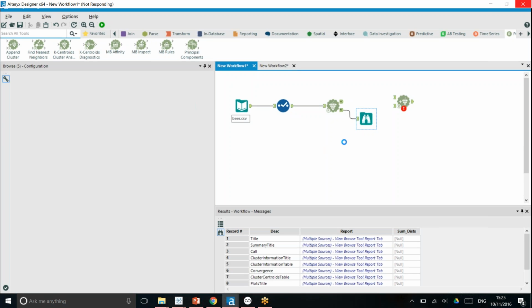You need to wait a little bit because I think that my computer is dying. While we wait, we can talk a little bit about the name of the tool that we are using, because I didn't explain it. It is K-Centroids, and the K is related to cluster. The reason there is this K in the name is that it's related to the name of the process that we are doing, that is the clustering. And we still have my Alteryx not working.